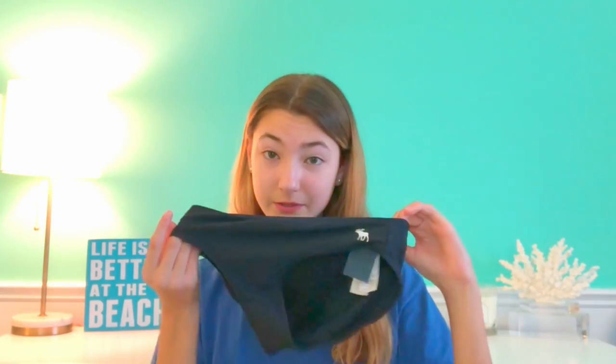Next I'm going to show you the bathing suits I got for my birthday. I don't feel comfortable trying them on but I will show what they look like. I got these bottoms with the matching top. From Abercrombie Kids I got this swimsuit — it has a little cutout on the side, not anything flashy, just a nice little detail. I got the same bathing suit in three colors: a navy blue and a burgundy maroon color.